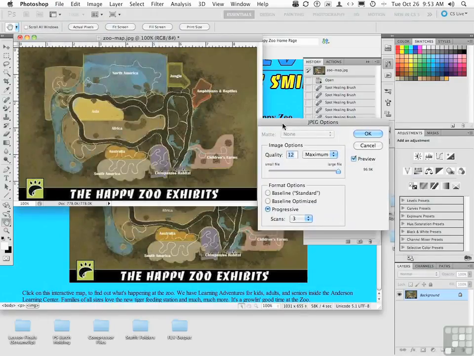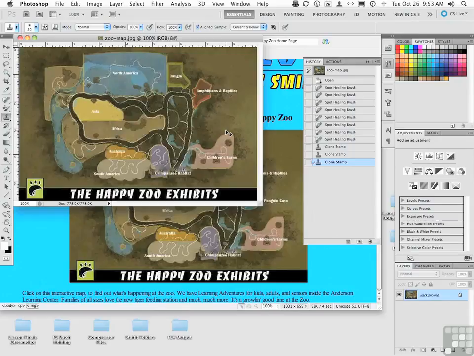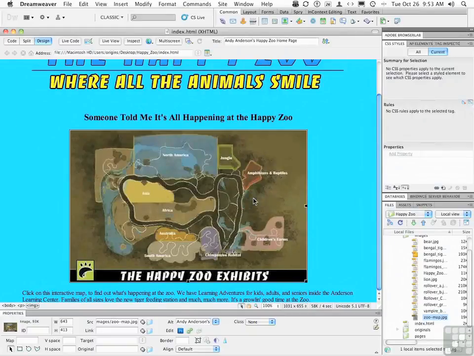It's going to ask me about JPEG options on compression. Typically it defaults to what you did before, so we can click OK. And we close that down, and we come back here, and it's gone. So if you have a problem with optimization, you can stick, like we did in the previous segment, right here. But if you have to do some modification, you don't really have to go out, go to Photoshop or whatever you're using, and then come back in. You can do it right here.